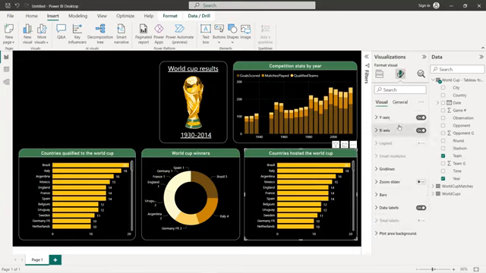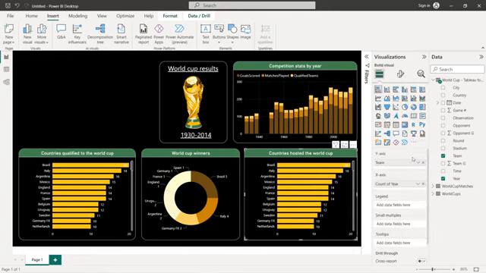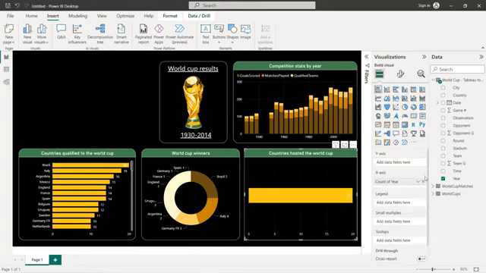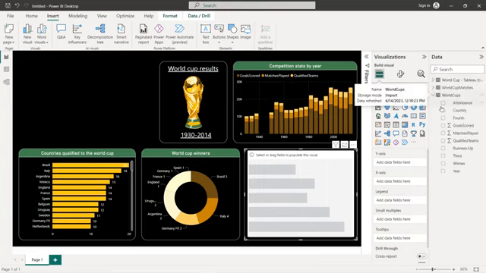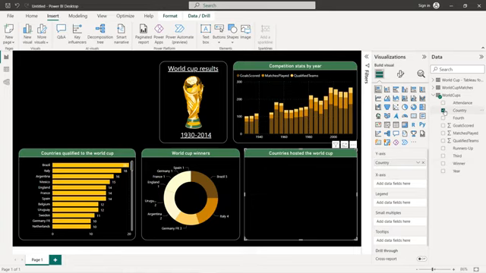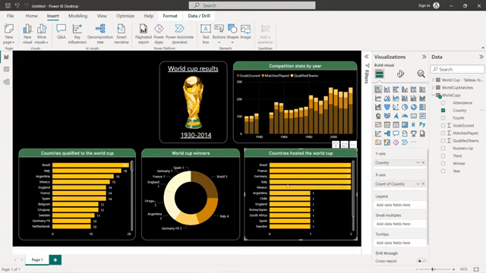And here we are going to remove team and count of year. So we're going to use the last file, which is World Cups. We select country for the y-axis, count of country on the x-axis. So here we have Brazil 2, France 2, Germany 2, Italy 2, Mexico 2, and the remaining 1.